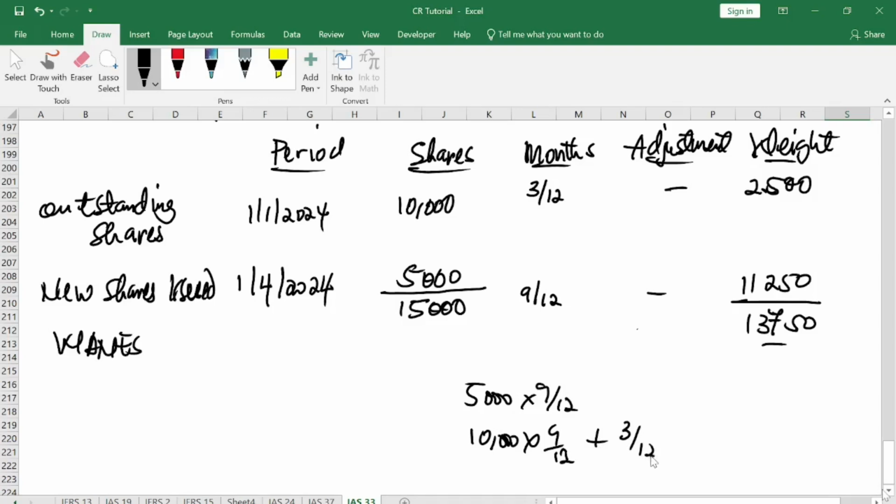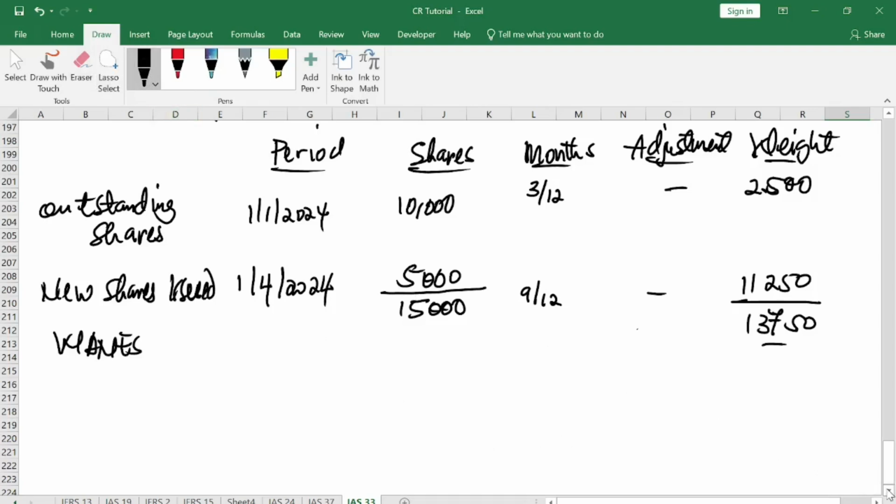So you can equate this 3 over 12 times 10,000. It will give you the same outcome. You understand? It will give you the same outcome. But because we've weighted this one separately, when you are weighting this one and this one, you see the amounts are the same. So you add it, and when you add it, then you weight it together. That will give you the same answer, so please take note of all that.